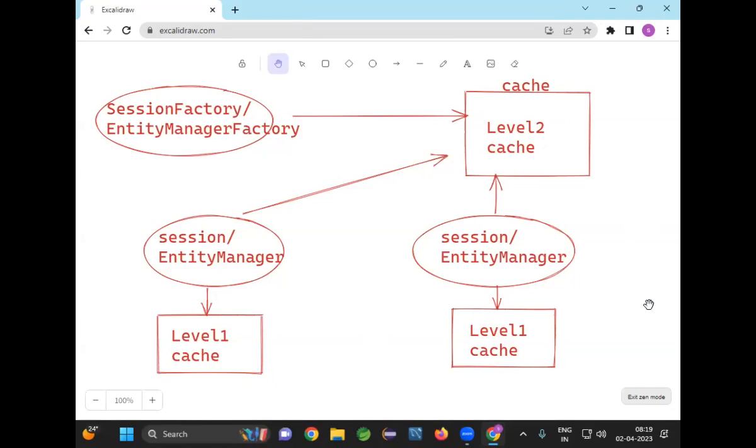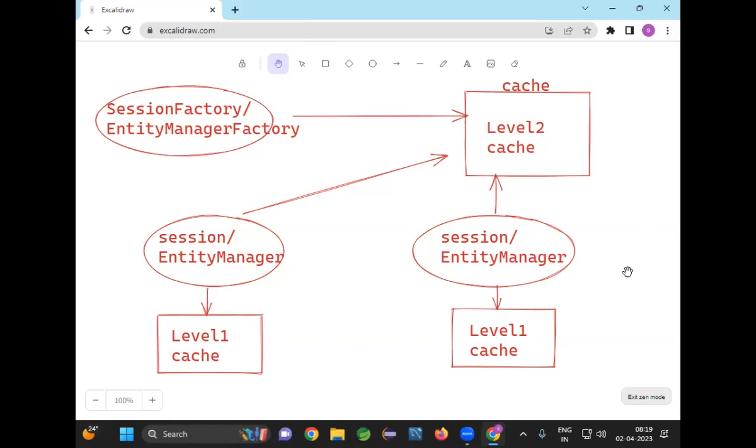In order to attach, enable or add level 2 cache to either session factory or entity manager factory, first we need to understand that JPA has provided a cache specification.